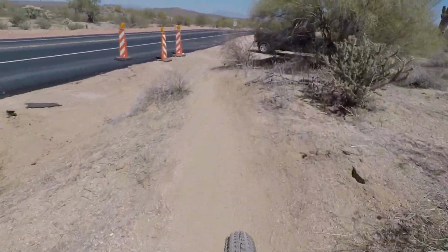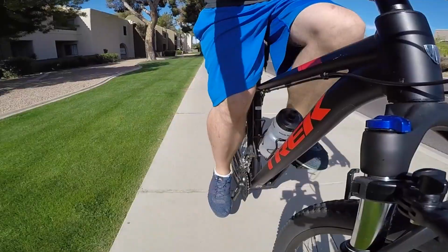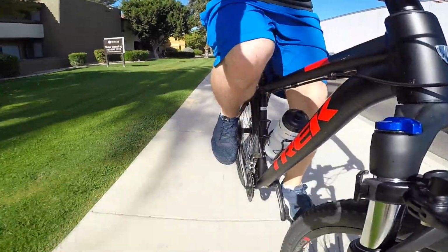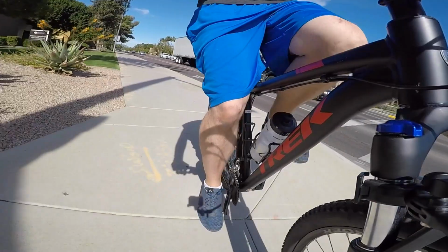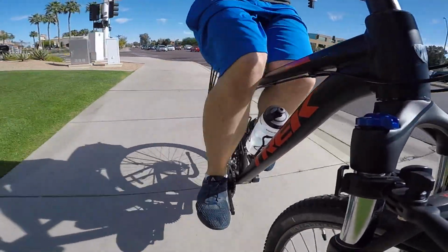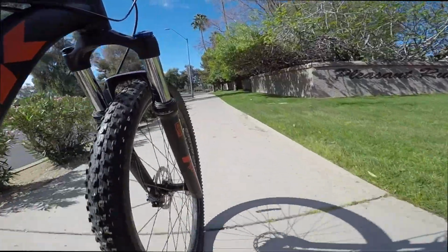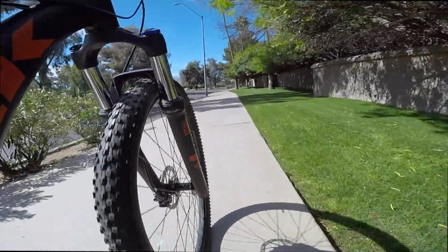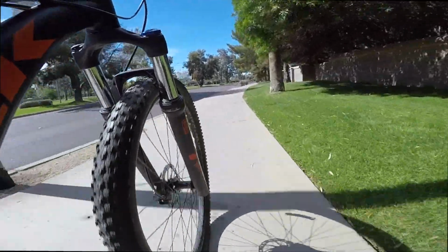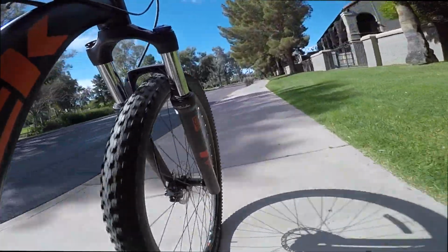But like I mentioned, this bike is 90% of the time going to live on pavement. And when I talk about this bike being good on pavement and off-road, I don't even know how to explain it well enough. My experience with mountain bikes on the pavement has always been less than stellar, and that's because I've always used the cheap Walmart bikes. Where you really notice the difference between those cheap bikes and this Trek Marlin 7 is that the front shock is just really refined.